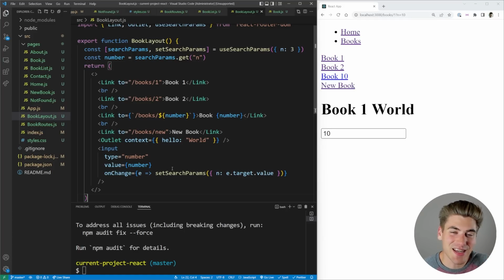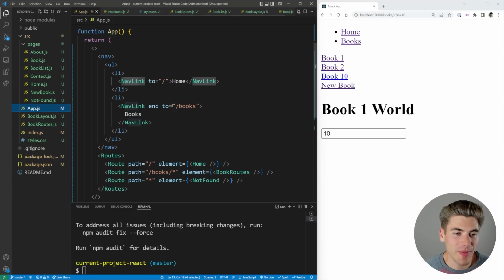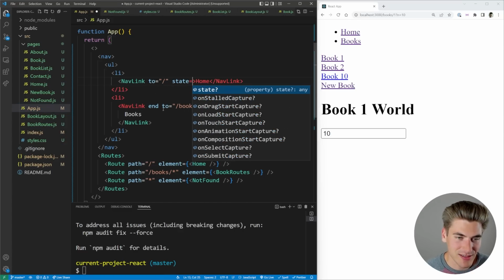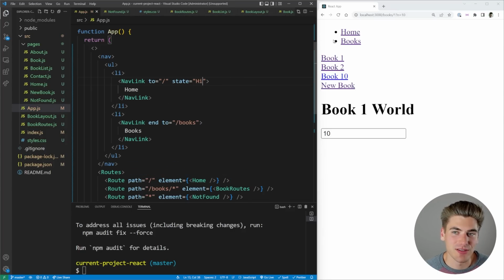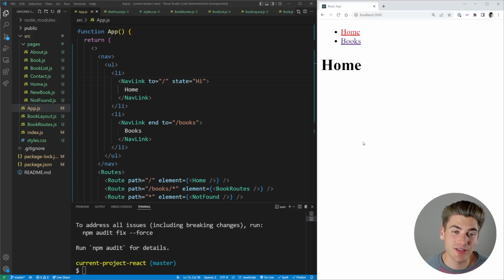be that special state variable that we've talked about but haven't really mentioned in any depth. Let's go back into here, and let's say that when we click on our home page, we want to store some state, and this state is just going to be an object. Actually, let's just make it a string that just says hi. So we are passing along the string hi anytime that we click on this home link. And I'll click on the home link. You'll notice nothing looks like it's been changed, but we have this hi information stored in our state.